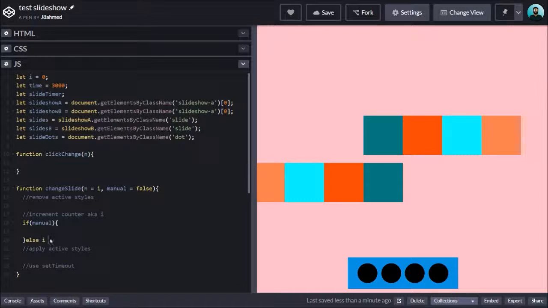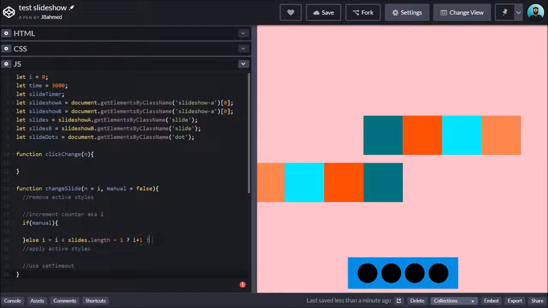So if manual is false, then i is going to be equal to, and we're going to use a ternary operator here. So we're just using a shorthand for a conditional. We're going to ask the question, if i is less than slides.length minus 1, then i is equal to i plus 1.